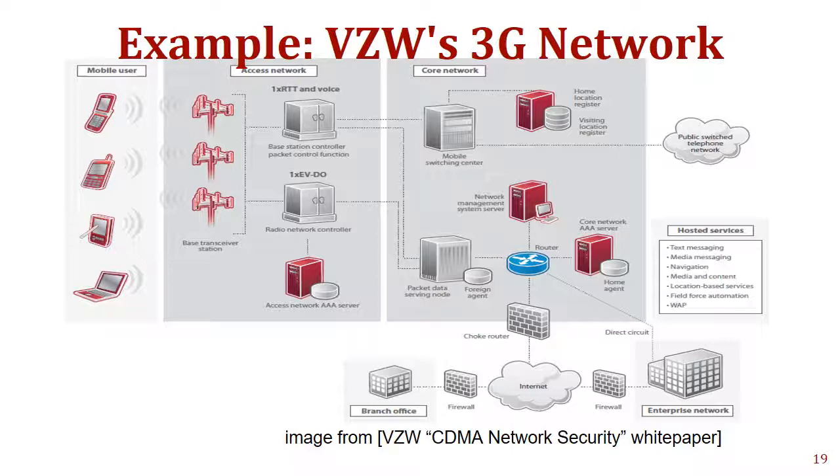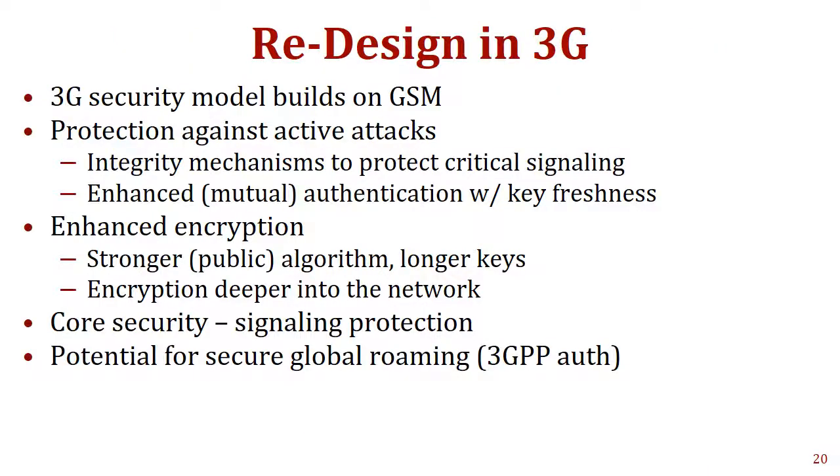We look at the basic infrastructure, it looks like not much different, right, from what we saw for the second 2G, right? However, in 3G, people did have lots of redesign. Of course, the 3G security model still builds on GSM, but the protections are extended a lot. For example, there is also protection against active attacks.